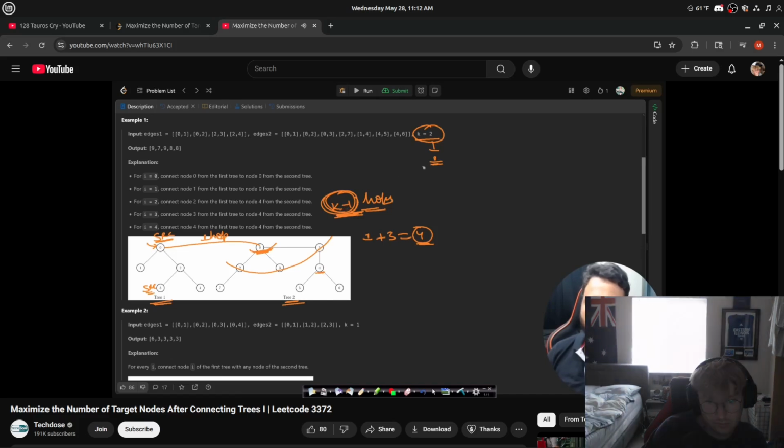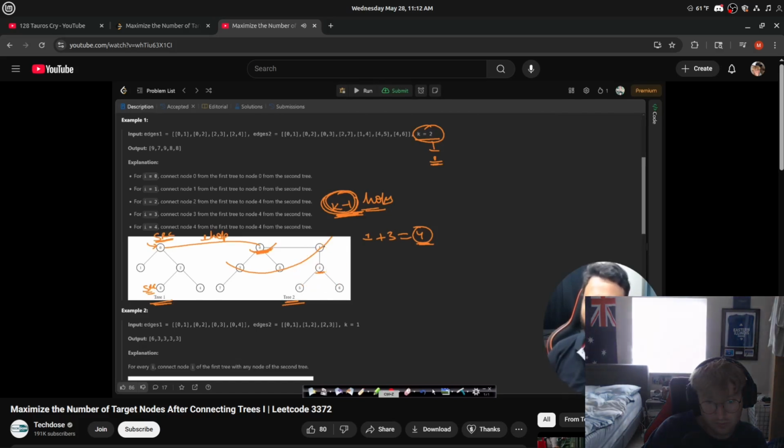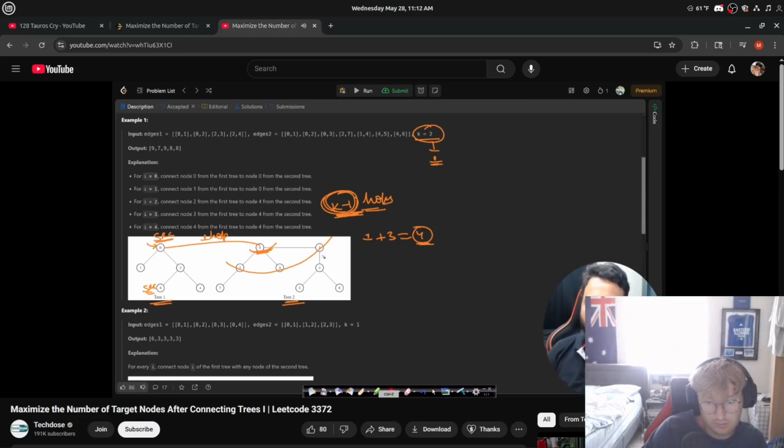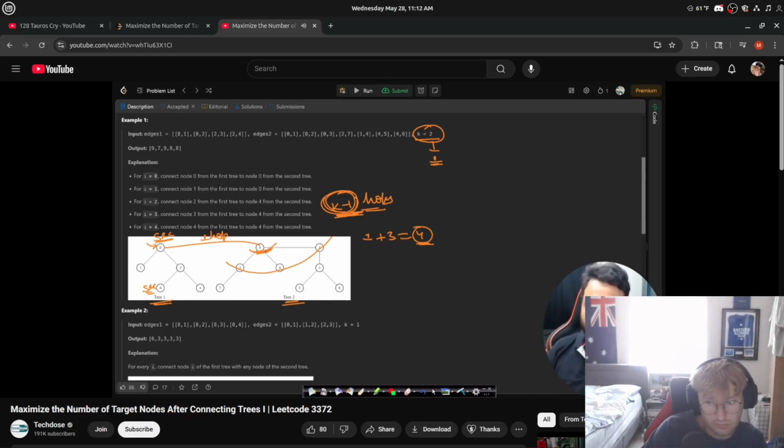That means if I do 1 hop, then at 0th hop you cover 4, and the first hop you cover 3 more nodes, so you will be covering 4 maximum nodes even if you connect to 4. But I don't care about which node you are connected, I just care about the maximum count. So if I know 0 is giving me the maximum count, I will always connect to node 0.